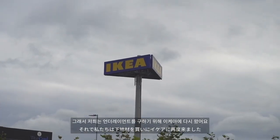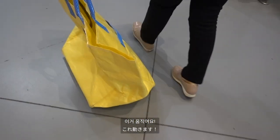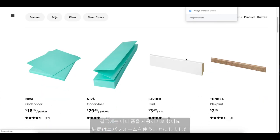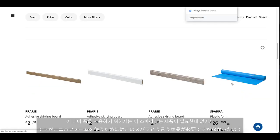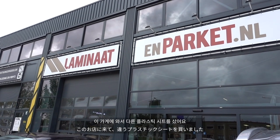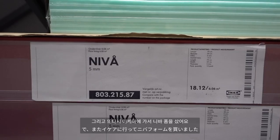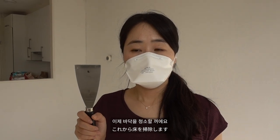To get underlayment, we came to IKEA again. First, we got the Gracia, but then we decided to go with the Neva foam. To use this Neva foam, we needed to have a plastic foil. However, they didn't have it, so we came to this store and got them. And then we came back to IKEA to get the Neva foam again. It was the third time. And now let's clean up the floor.